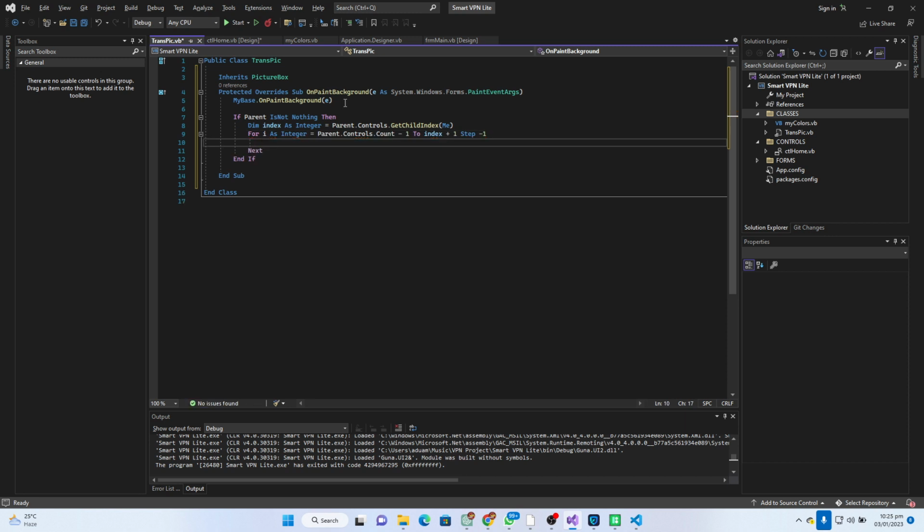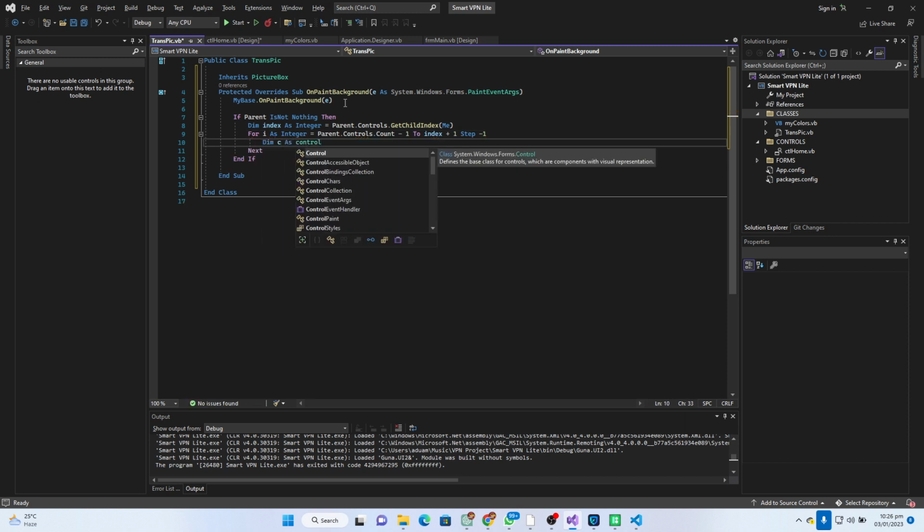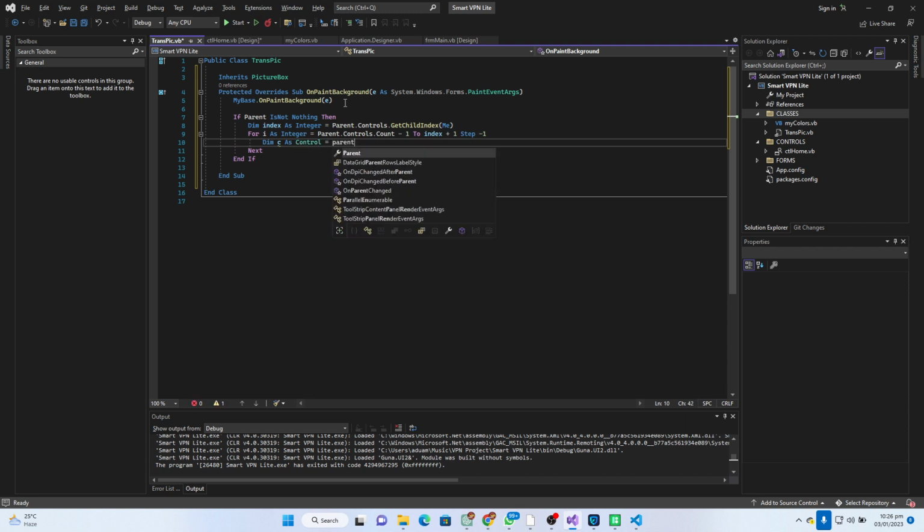Perfect. Now let's Dim c As Control, which is equal to Parent.Controls, from the i we declared up there.